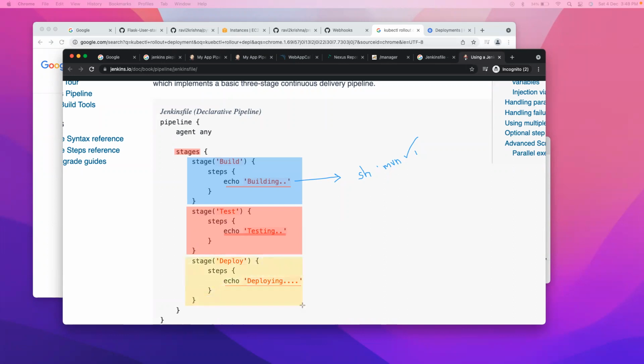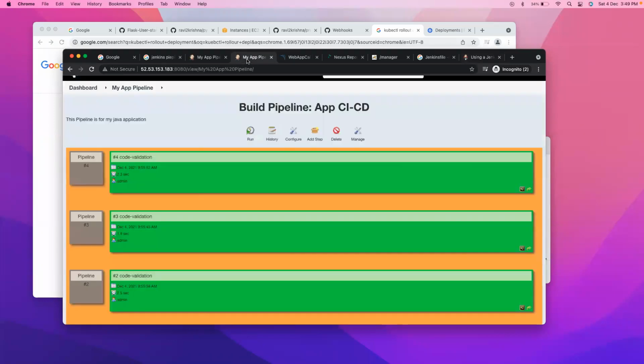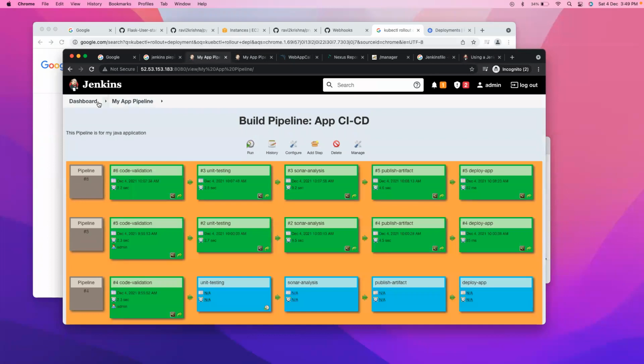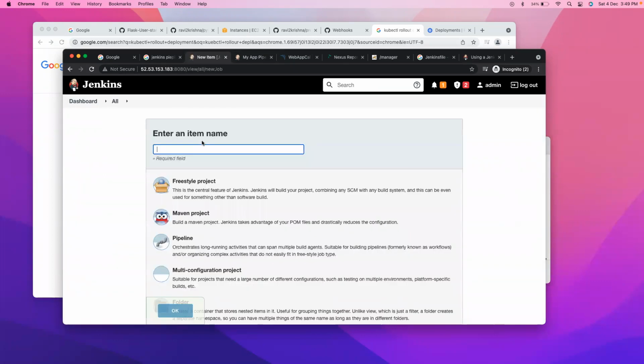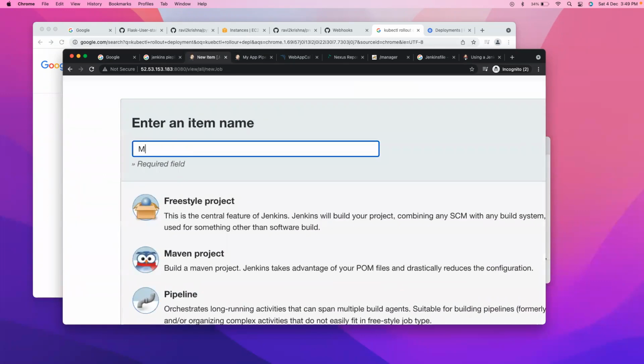Then last is to go with this part. So exactly the same way, we'll start trying to do the exact same thing, and we'll see how it's going to work out. Right now, let me clear all this. Now let us head to our part and see how we are going to prepare the pipeline using the code parts. Now I'll say new item. I'll say the same thing: my code pipeline.